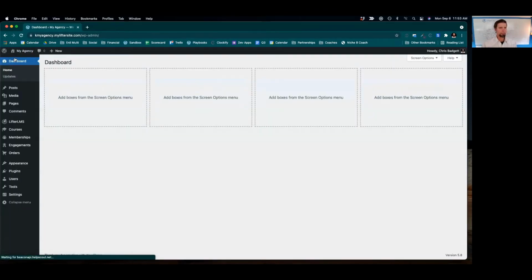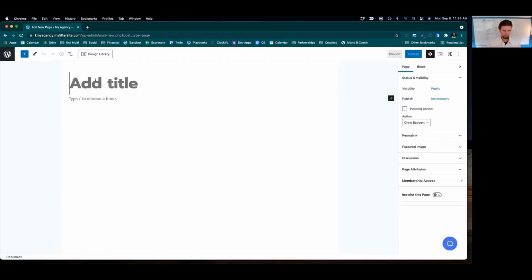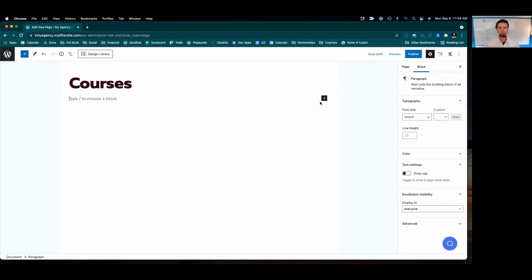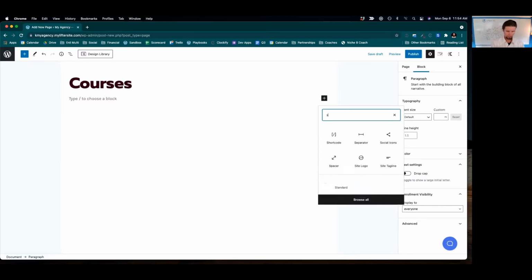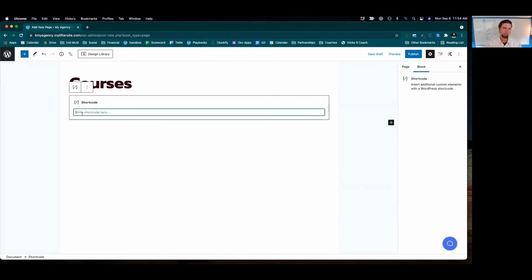So let me go into the back. And then one other thing, I'm going to create a page for courses. We're going to create a page called courses, and we're going to use a shortcode block. If you're new to shortcodes, it's just like a little code that causes a certain type of content to appear.